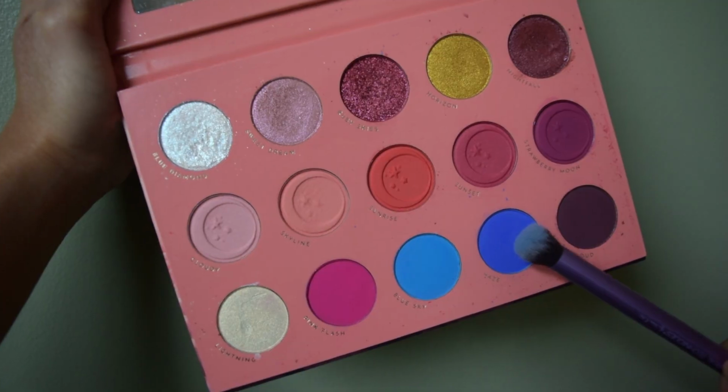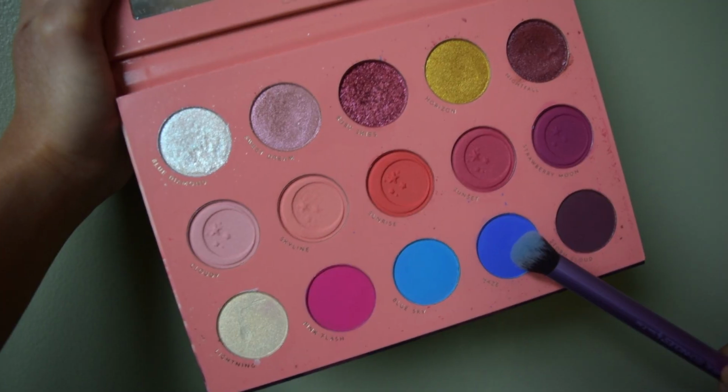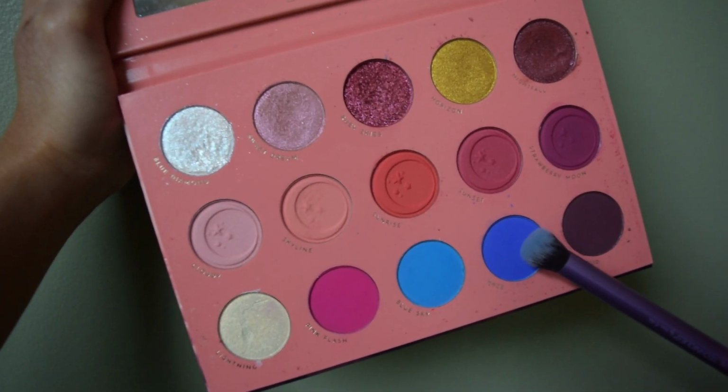And I will be delving into the Strawberry Dream palette by Lunar Beauty. And it's a color palette. And we're only going into 2 shades. So we're going to go into Haze with my Real Techniques Deluxe Crease Brush.